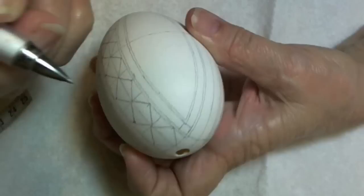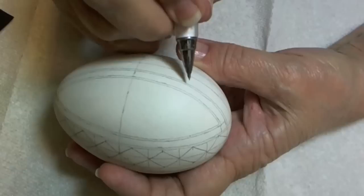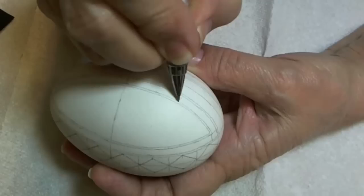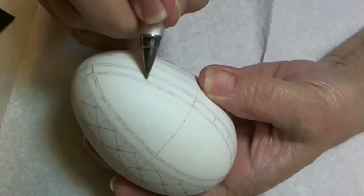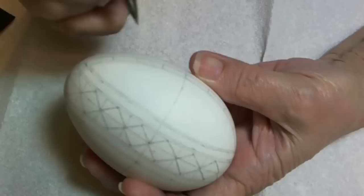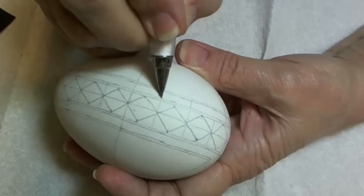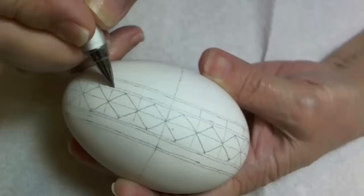And again, I can either use the tape measure or a paper strip, but I can look at this and guesstimate where to divide this. And I will make these divisions. I am looking here to see if any of these will coordinate with what I'm doing, and I found that this will work out just fine following these lines. Many times our other guidelines will help us with our next design.